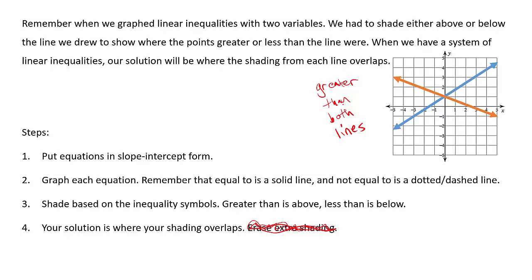If we want to shade greater than both of these lines, one way to do that is to go ahead and shade for each line. This orange line I have, I'm going to shade greater than that line, which is above, so that is this direction on my line. And I'm shading blue on my blue line. Greater than that line is this direction, so my answer to this is where my shading overlaps. If you're using two colors like I did, you're looking for where you shaded both colors, which is in this top section. If you're using a pencil, you'd have to be a little bit more attentive. If you're shading kind of lightly, that's helpful, and then that means that the darkest part should be your answer. And so one way to make this obvious is to shade more obviously, which is what I like to do either with my pencil or with a different color.